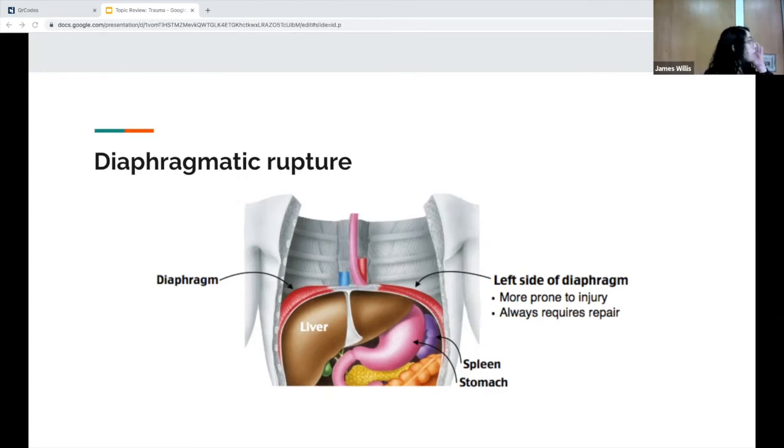The reason it happens mostly with blunt abdominal trauma is because of the trauma, there's change in pressure, and the increase in pressure in the abdominal cavity then literally pushes everything and is too much for the diaphragm to handle. In terms of imaging, like we saw in the prompt, chest radiograph is often the initial choice, but it's not very sensitive. Only about 30% of the time it shows up. You can also get a CT scan, but even a CT scan doesn't always show the diaphragm injury. So the only way to know for sure is laparoscopy.